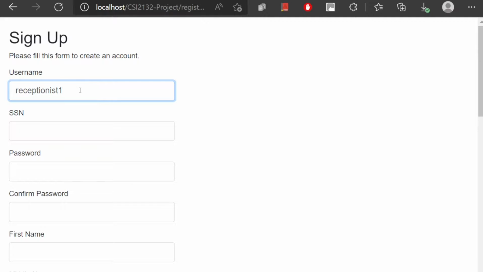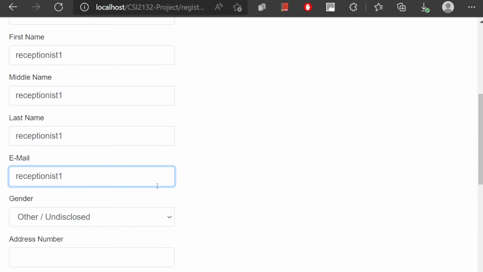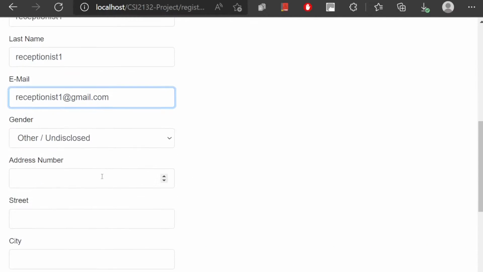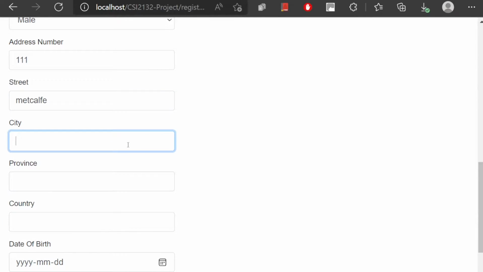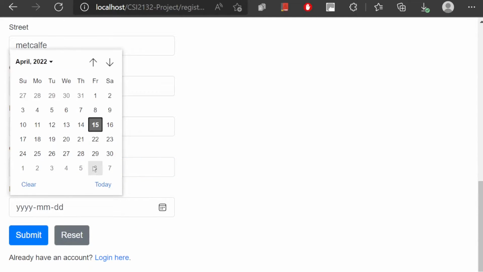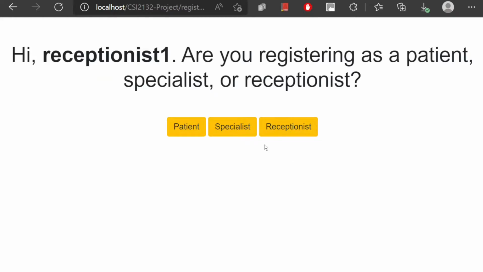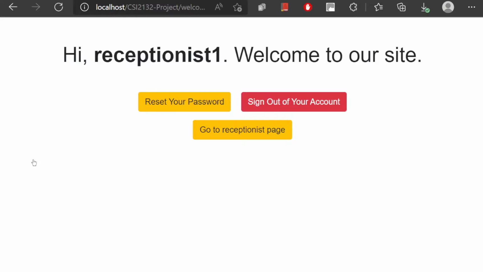So we're going to type the username as receptionist1, and SSN could be any number that's 9 digits. So as you can see, the login is successful.